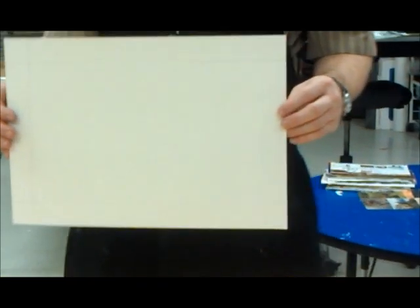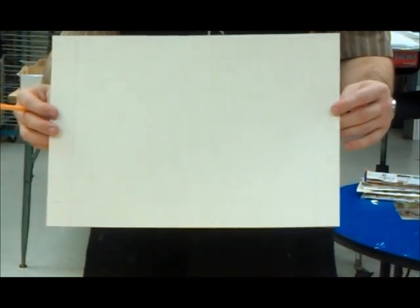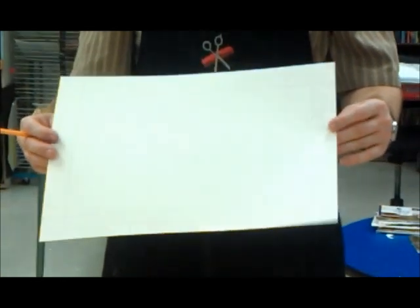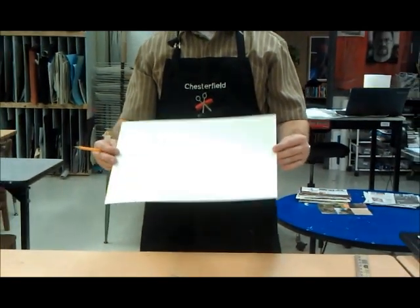You're going to do this for every picture that you have, throughout the entire year. Sometimes it might be 1 inch, sometimes it might be 1.5 inches, sometimes it might be 2 inches, but you're going to put a border on every assignment that you do. That's it.